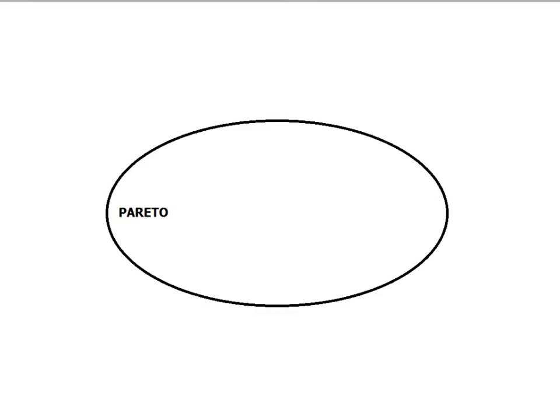Now let's do our graphical analysis. The first graph that we're going to use is a Venn diagram. Our first Venn diagram will look at efficient states of the world. Almost every state of the world is Pareto efficient. Any change that occurs usually has some negative ramification, even if it's very, very small, for somebody else.